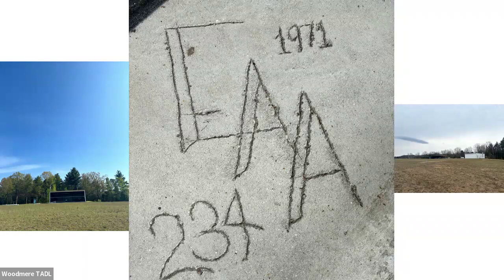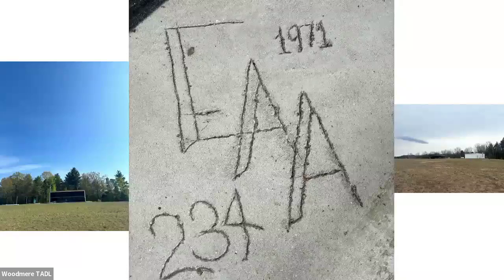This was found under a file cabinet by the gentleman who recently bought Acme Skyport, and he was fixing it up and moving things around, and he moved it over, and there are my people apparently pouring cement in their hangar from 1971. So that was a really, really interesting find. To the left is the hangar. It has now been redone and restored itself. It was kind of in disarray. To the right is another photo from way back. I'm standing actually on the runway looking at the hangar. What it is now, they put new paneling on it. They pretty much just kept the framing and they took all the paneling off and redid it.